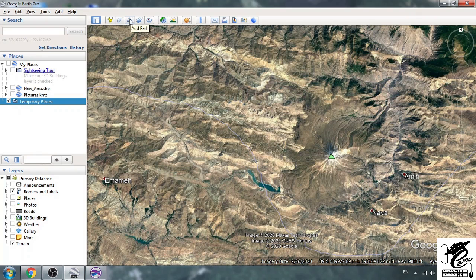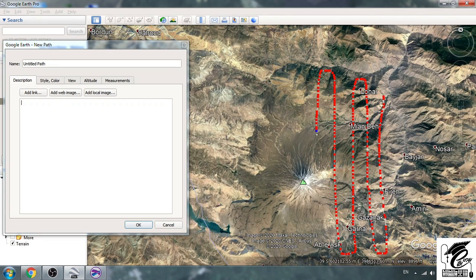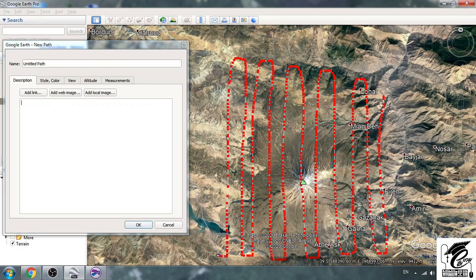So I will use add pass, and I will create a solar pass in the areas that I'm interested in. So be sure to create enough data points to have a good topographic map, and consider that the elevation, in fact the digital elevation model which is used in Google Earth, is the maximum possible accuracy of the topography that we can achieve. However, it can be very useful in some applications, so it is a good trick to learn and use. So imagine that this density of the points will create a map that is enough for my topography. Now I need to save this file, so I will change its name to test and click on OK.